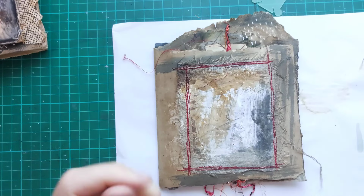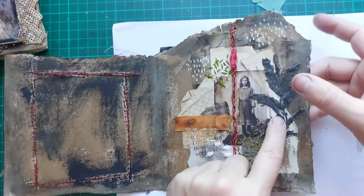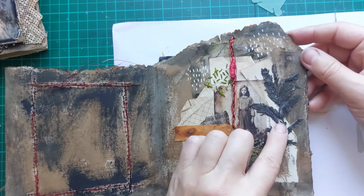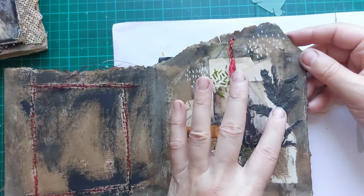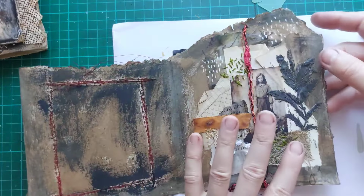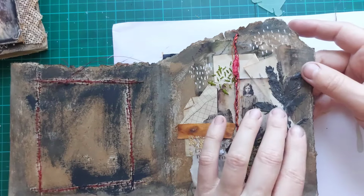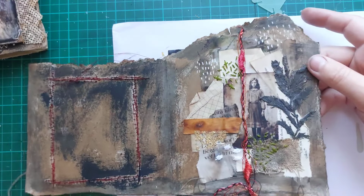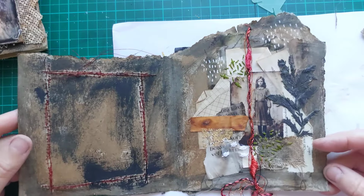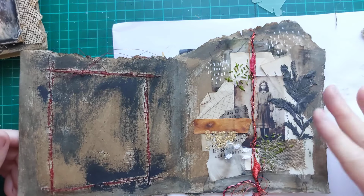Love it. Right, my lovelies, so this as well, this came out of the eco dye bath, and it is black. And this is really, I think I have another one that I love. So this is all glued down. I used a matte gel to glue it down. It's nice and matte, it's not shiny. And beautiful black, right? I love it, it's so different. It's not green or whatever, but it's black.